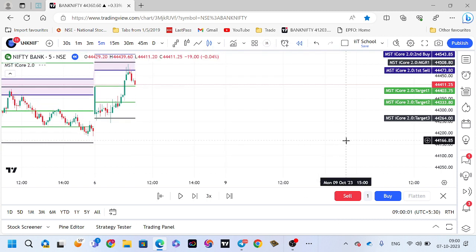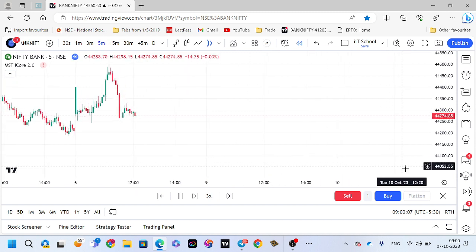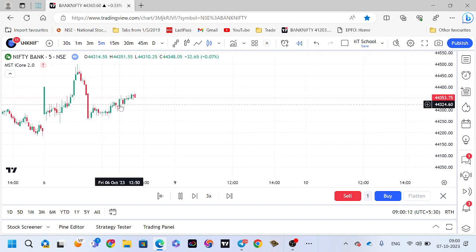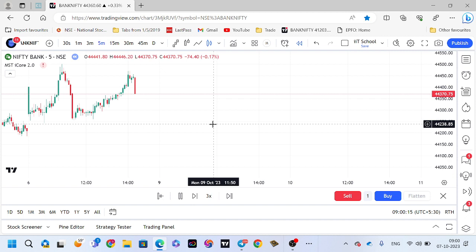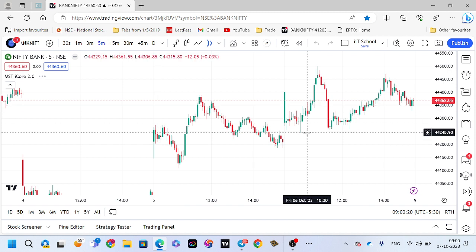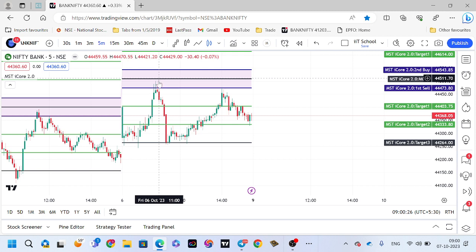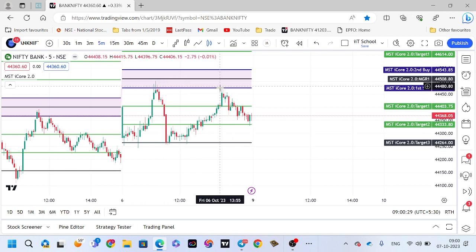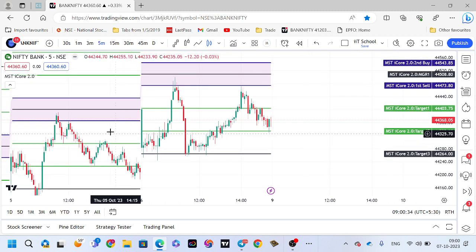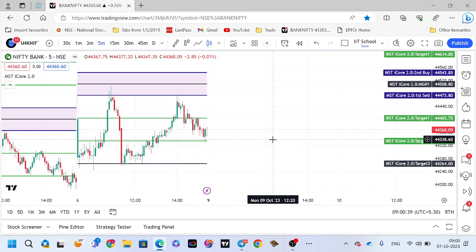Okay, so now sell activated. I am waiting for the targets. We have overloaded the TradingView server, so that is why it is happening like that while doing bar replay, but after that the problem will not come. So I will just close it. Now you can see the result. Sell activated, all the targets perfectly hit. So we got a pinpoint entry yesterday, and the day before the same thing, all the targets hit. Buy side also we got the entry, sell side also we got the entry.